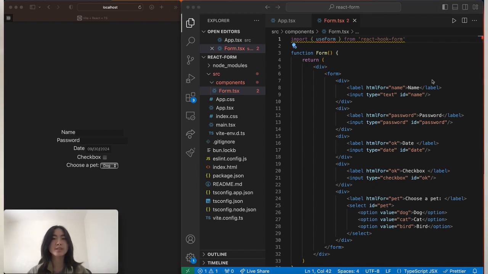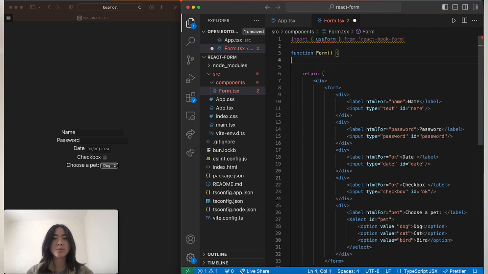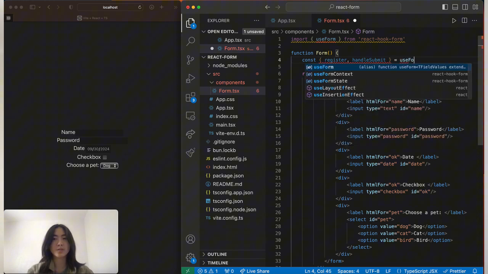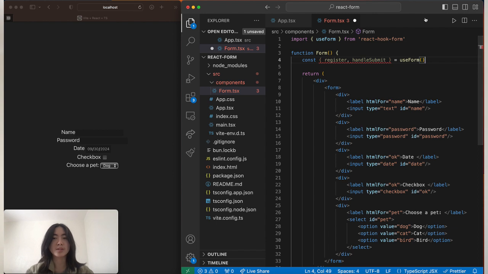To get started with using useForm, you can simply, at the top of our form component, do const register and handleSubmit, which will be returned when we call the useForm hook. This should seem roughly similar to how we used, for example, useState in our React lectures.